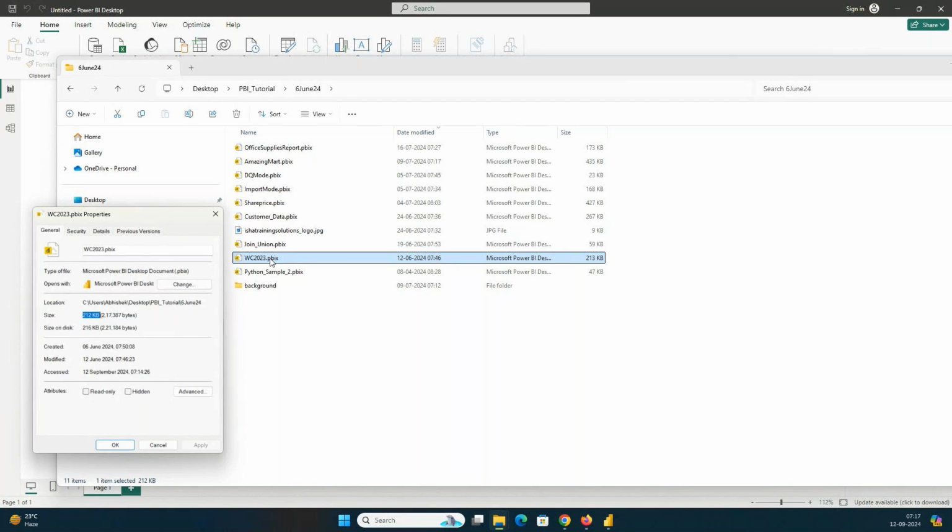So like that, we have differences between the pro license and the premium license. There are a few things with refresh also, which I will cover once we go to that topic. But a premium workspace will cost you $3,000 per month. Premium per user will cost you $20 per month. Pro per user will cost you $10 per month. So it is up to the organization what kind of money they want to pay. Generally, the pro license will be the one which the org will get for you.